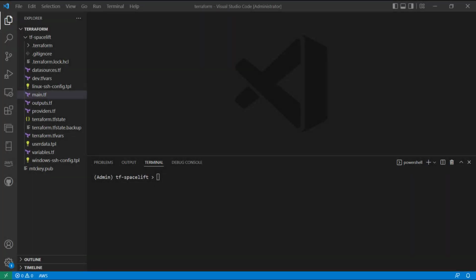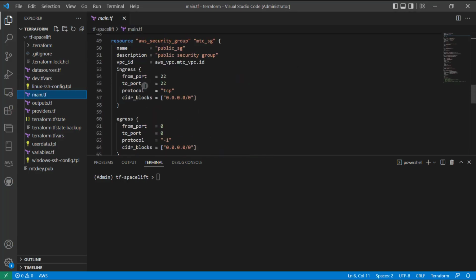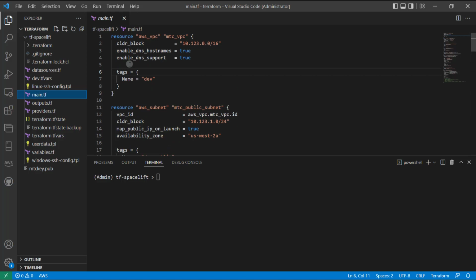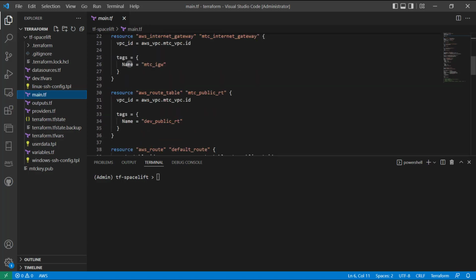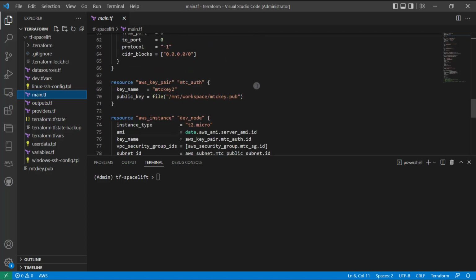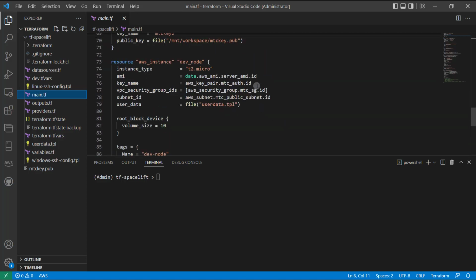Hello and welcome back. Now that we've seen how to deploy a monolithic Terraform app through GitHub with Spacelift, let's create some modules to make this deployment a little more flexible. This will allow us to easily spin up extra development instances without having to touch or even allow access to the underlying infrastructure such as the VPC, subnets, security groups, etc. So let's get started. What we're going to do is split up our infrastructure resources, such as the VPC, subnet, internet gateway, etc., and the compute resources, such as the key pair and the instance.